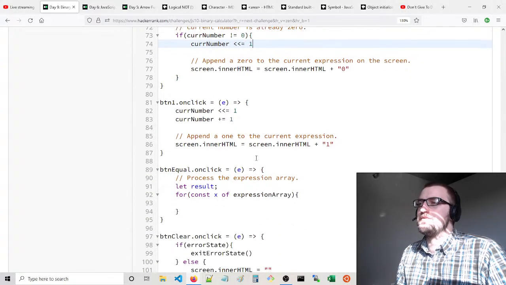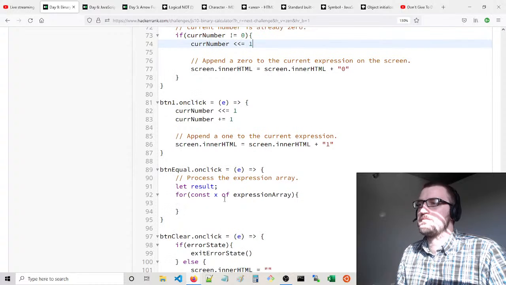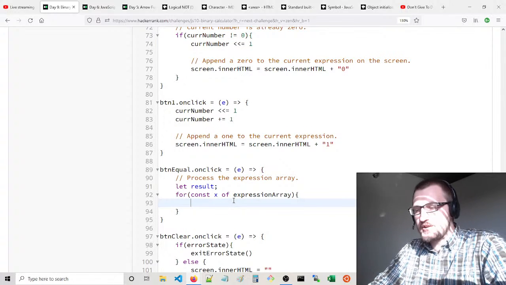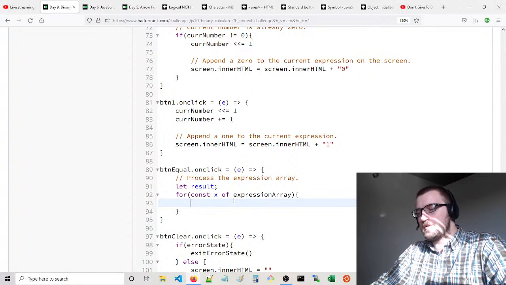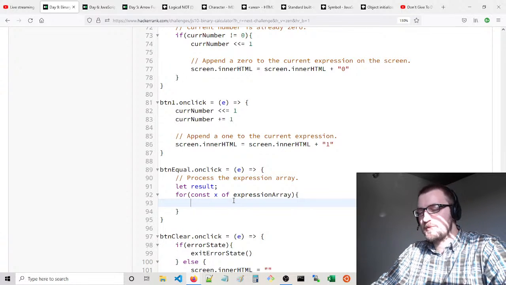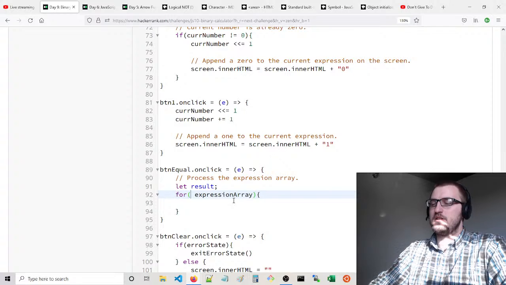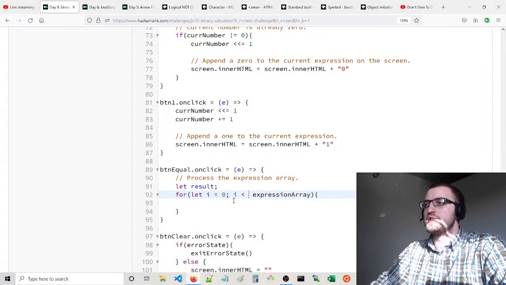Okay, so this expression array, and when we click, we're going to take each element of the expression array, and we're going to process these values. It's actually more like let i equal 0, i is less than expression array dot length, plus plus i.